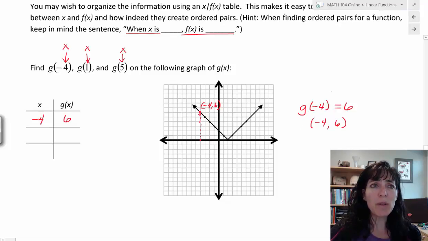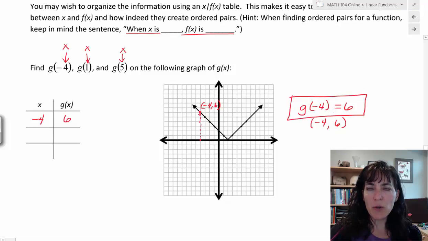So those are equivalent, but we do want you to be very familiar with this format, using function notation to talk about the x value causing an output of the 6 on this g graph. Let's look at the other ones. So we have g of 1, and we're looking at a +1. So we're saying when x is 1, so pop over here, x is 1, that puts you right there. G of x is also 1. So that would mean that we would say g of 1 equals 1 for this graph.